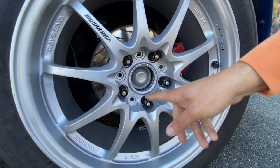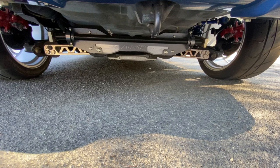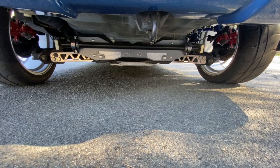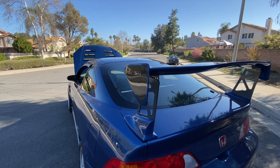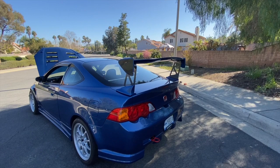So, bar at the bottom, ASR bar, and then Function 7 spherical lower control arms, and then the GRZ two-way adjustable coilovers. Damn. And then this, the rear bumper? C-West. It's a C-West rear bumper, C-West side skirts. Moving rear wing, and then Anointed Arrow custom risers, which bring the wing up about 10 millimeters. Oh, wow.